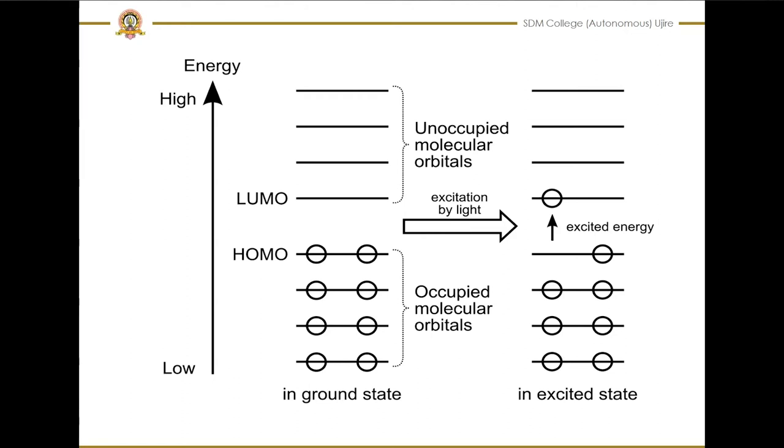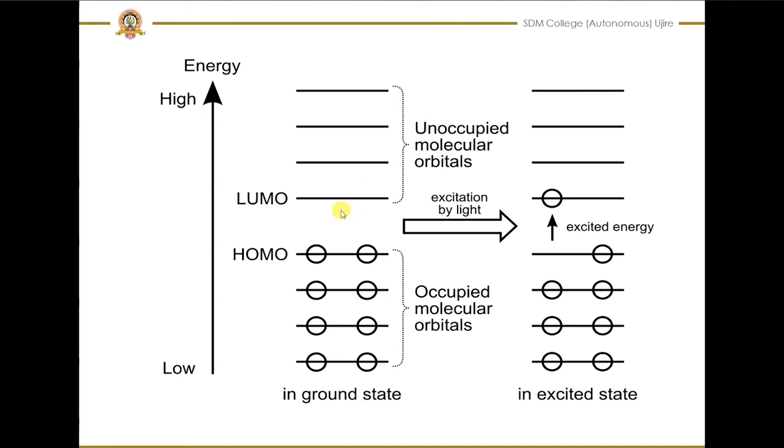As the molecule absorbs the radiation, the electron gets excited from the occupied molecular orbital to the unoccupied molecular orbital, or generally it is a transition from the highest occupied molecular orbital to the lowest unoccupied molecular orbital. This concept can be understood by using this diagram. Here this represents the occupied molecular orbital or ground state, and this will be the excited state, or unoccupied molecular orbital, because before the absorption of radiation, electrons are present in the ground state, so it is called occupied. And before the excitation, the excited energy level will be empty, so it is called an unoccupied molecular orbital.